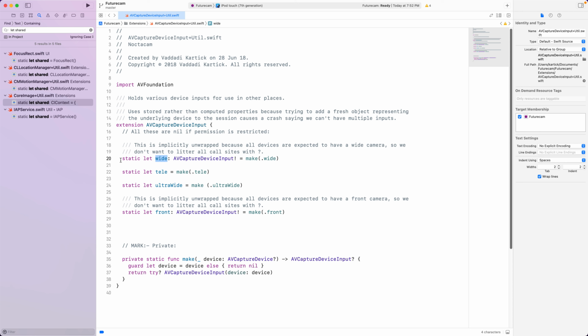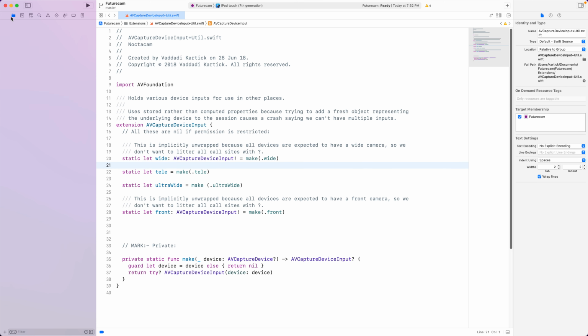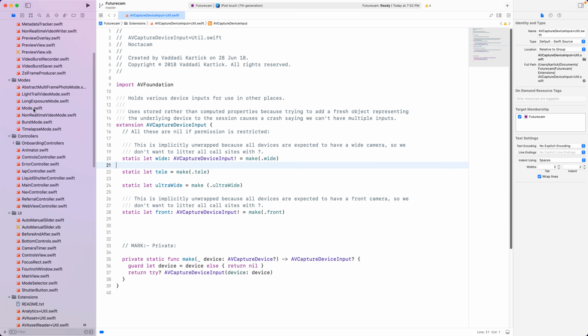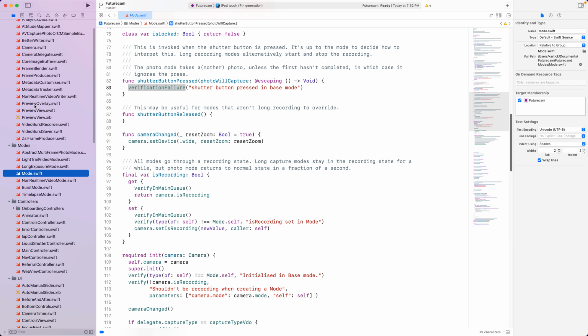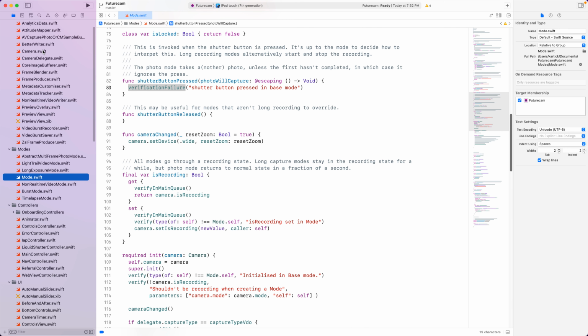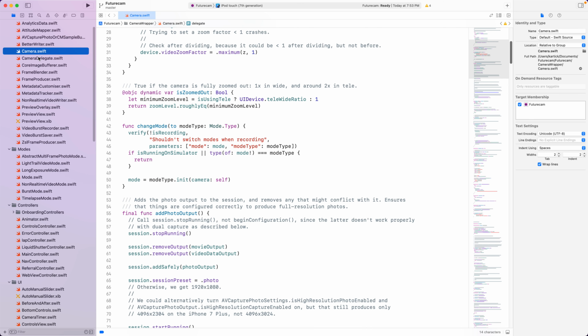Moving on. Another anti-pattern is depending on a class rather than a protocol. So let's go back to the mode. The camera class, which is like the main class, outsources some functionality to the mode class, and it has a mode variable.